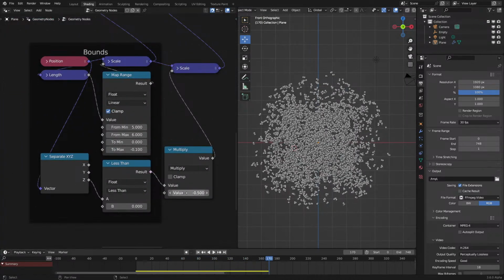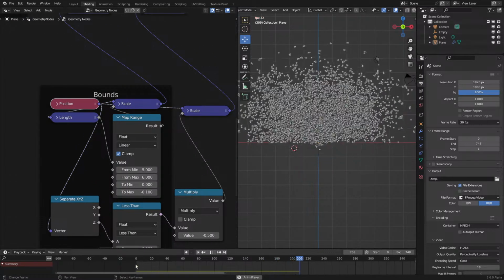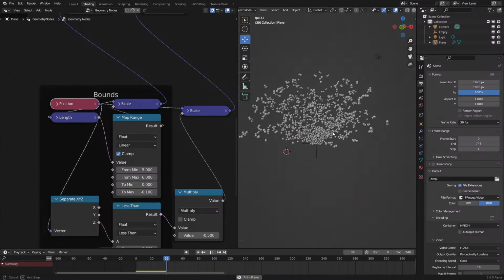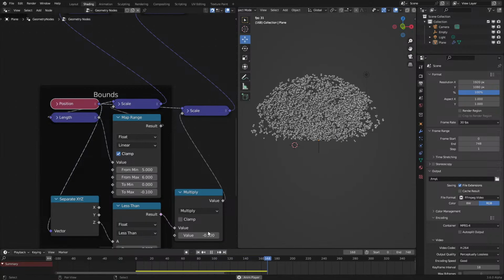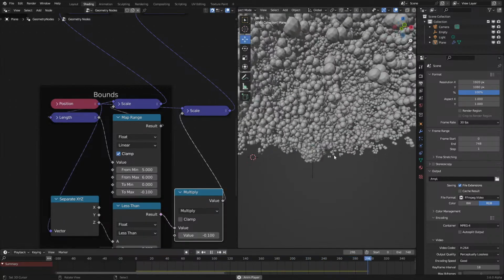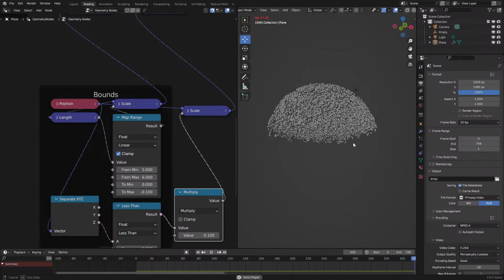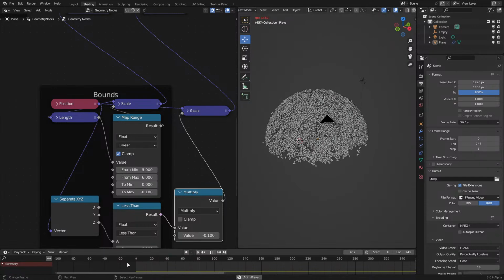So if it's less than 0, then... Oh, that scaling should occur. Okay, there we go. Now we can see it works. It works very well. Maybe a little too well. -0.1. And we can see at the center it's less potent than on the edges. Which actually I'm not opposed to in this case.